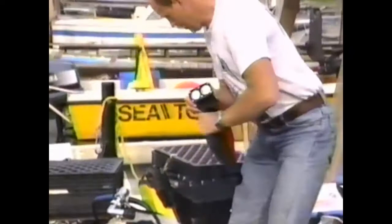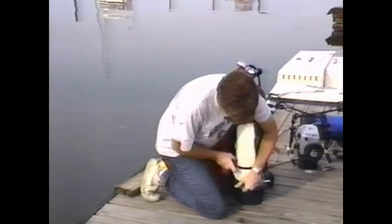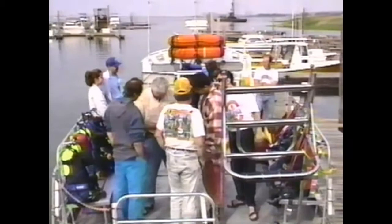I also secure my lift bag to the tank. I've found that mounting the bag sideways allows easy access while eliminating the excess drag of a dangling lift bag. The group of divers on board the Rebel today is a charter from Seahorse Dive Center in Brooklyn, New York. The group consists of novice and experienced divers alike. Novice divers will enjoy the Iberia's relatively shallow depth, while experienced wreck divers like to dig through her remains in search of artifacts.